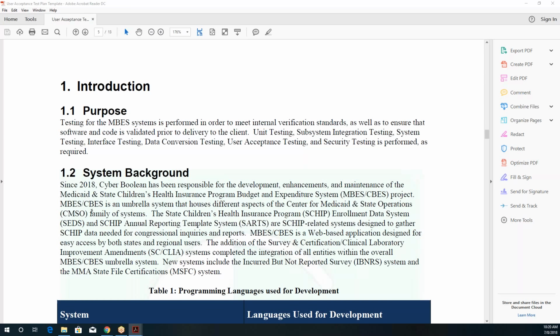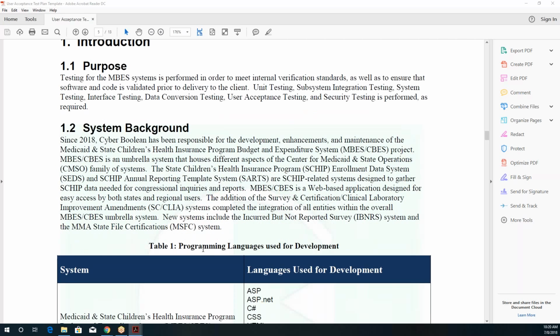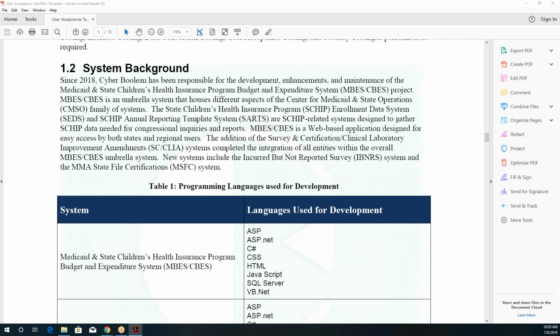In 1.2, the system background, you write down, since everyone has been responsible for development, enhancement, and such things, all the details about the system that has been developed.